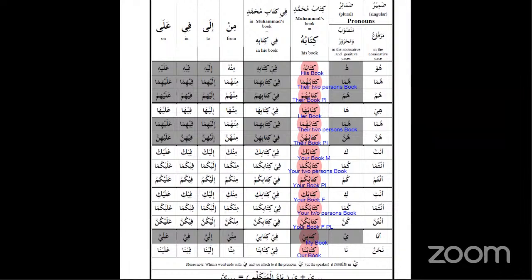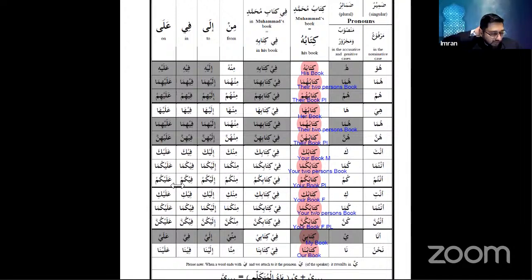Kitabuhum. When it's Assalamu alaikum, so Alaikum. With huma, kitabuhuma, we cannot differentiate whether it's two men or two women, right? Correct, Sister Elia, that's correct. You will only be able to tell from the context whether huma is masculine or feminine, whether it's referring to male or female. Good question. And then you have kitabuhum, their book, for masculine.